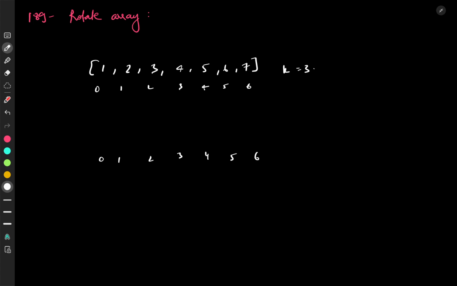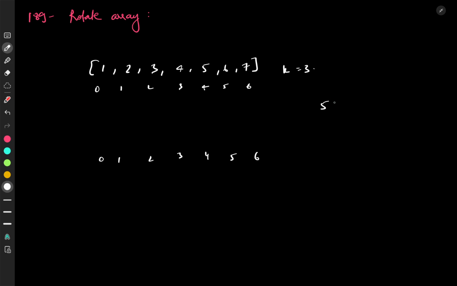And so what you're going to do over here is you pick the value of the index, which is 0, you add the value of k, and well, assume that you're over here. When you add the value of k, you get a new index equal to 8. Does that make sense? There's only 6 indices over here. It doesn't, right? So what you do is you mod it with the size.